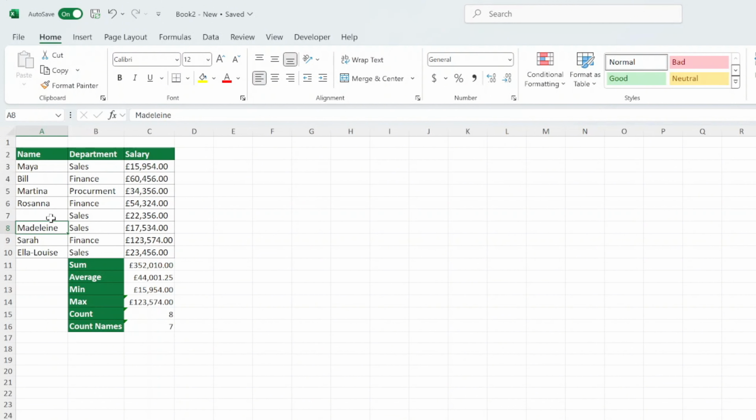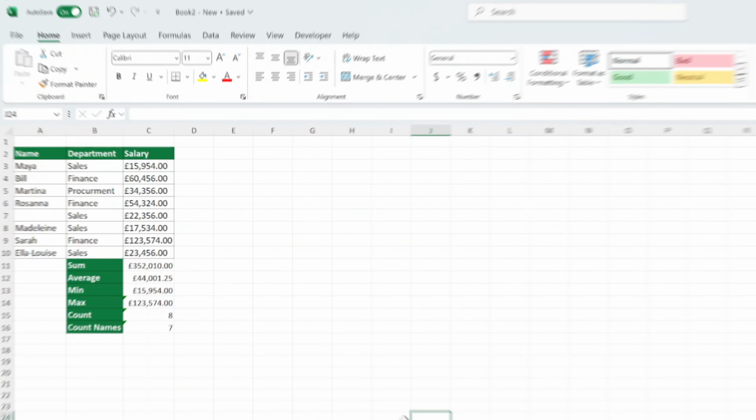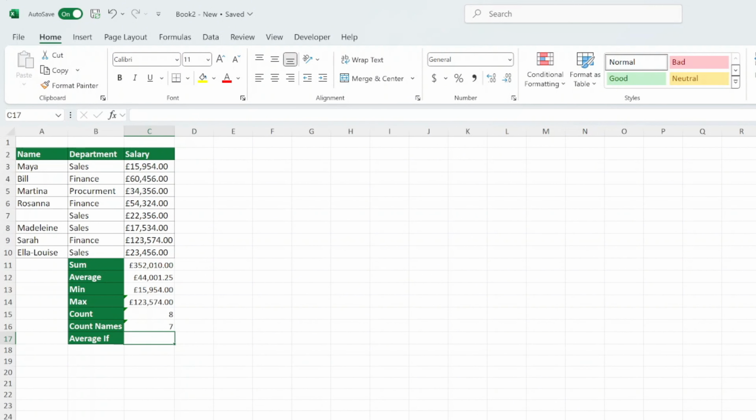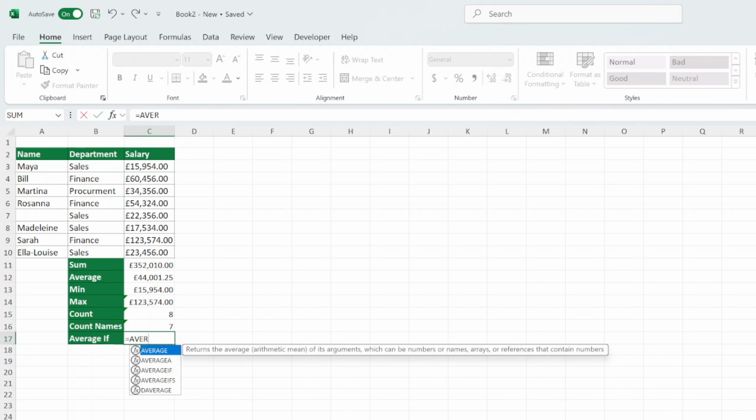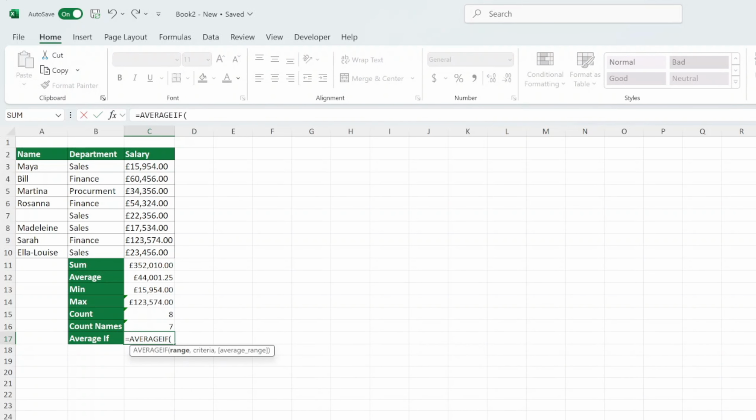We discovered the hidden insert function earlier, which can help you find a function to carry out a task when you don't know its name. Well, let's say the suggested function is AVERAGEIF. Let's type this function into our sheet. And as you can see here, this function requires average range, criteria range 1 and criteria 1. Now, if you are new to Excel, this may leave you a little lost. AVERAGEIFS is a more advanced function, but there is help at hand.